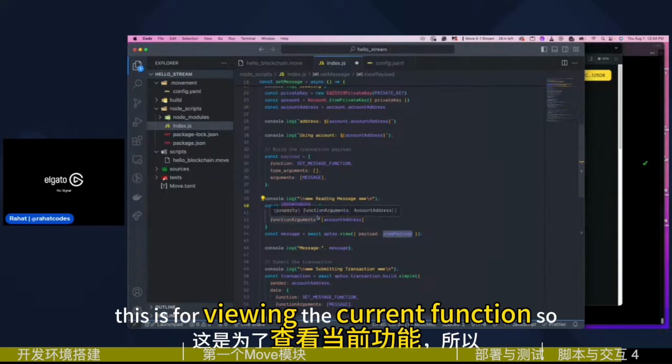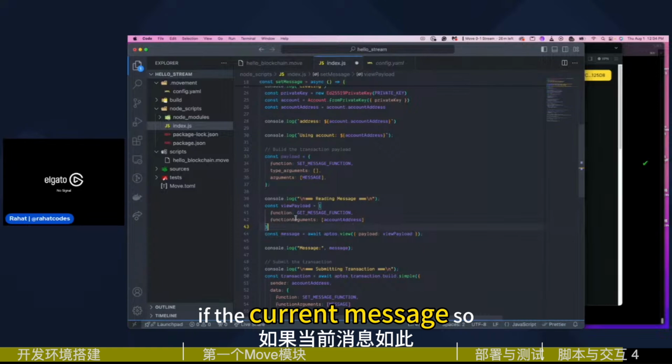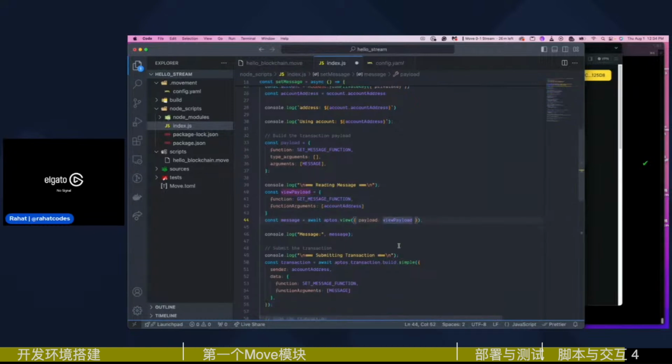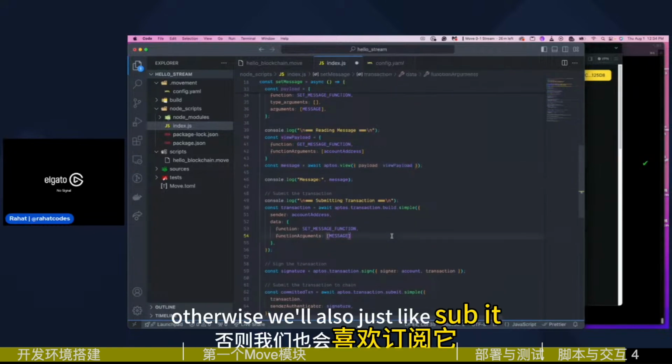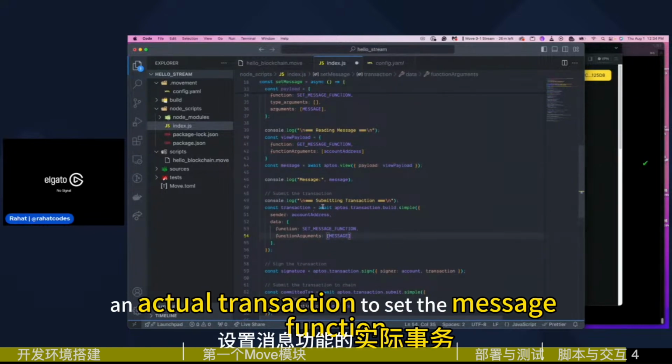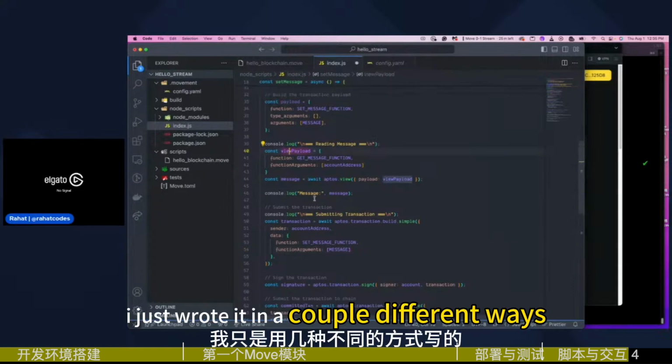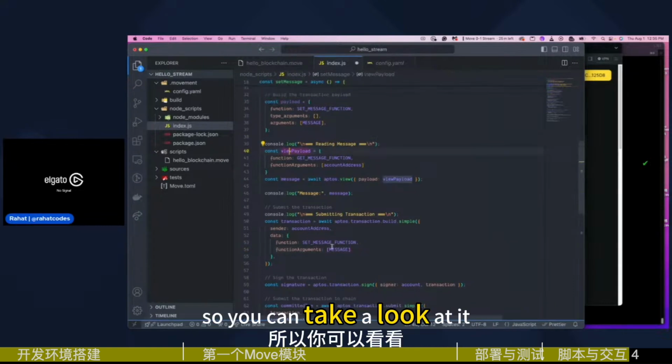This is for viewing the current message. So if the message exists, we'll get the message and display it. Otherwise, we'll submit an actual transaction to set the message here. And the data here is just the same as the payload. I just wrote it in a couple of different ways so you can take a look at it.